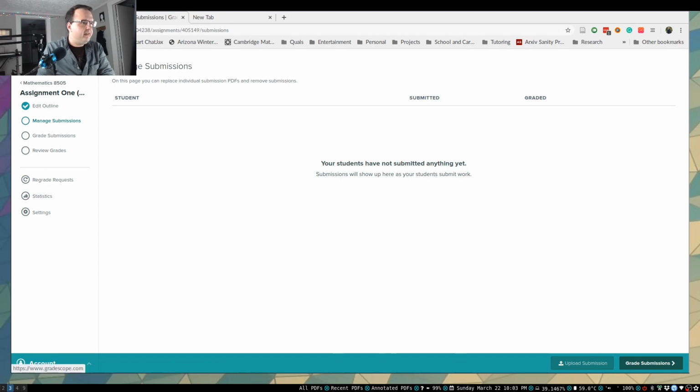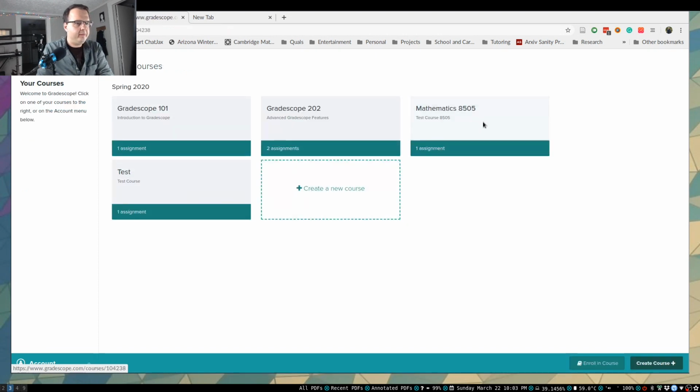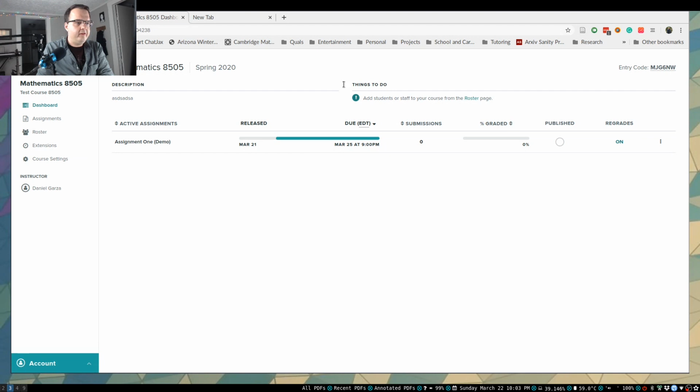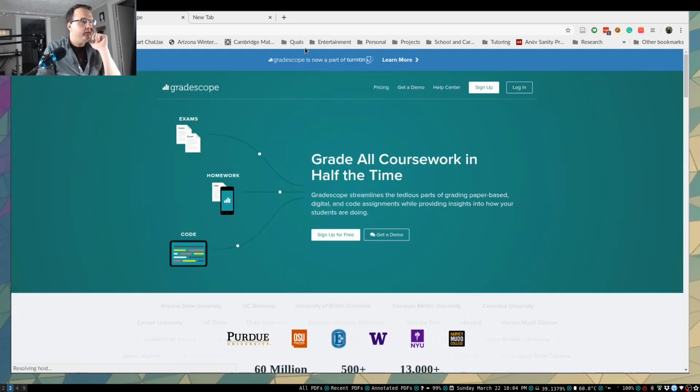So from here, maybe it's worth taking a look at what the student submissions will end up looking like. You can see once you log back into the course dashboard, it now has one active assignment out. It shows you when it was released, when it's due, and a progress bar showing how far between those 2 dates you are. But important for us, we'll need this entry code. So I will grab this and log in as a student and add the course. So I'll try this.